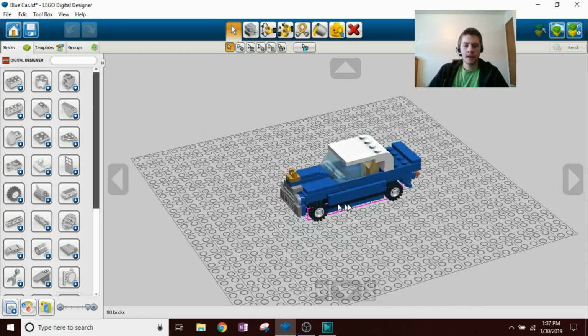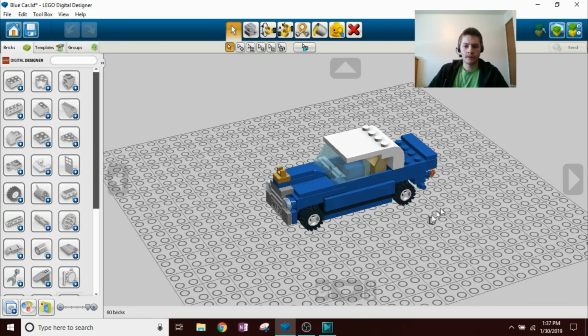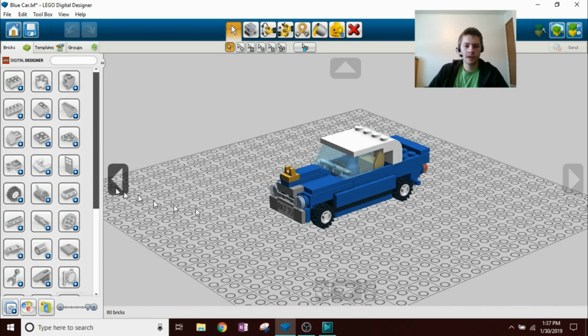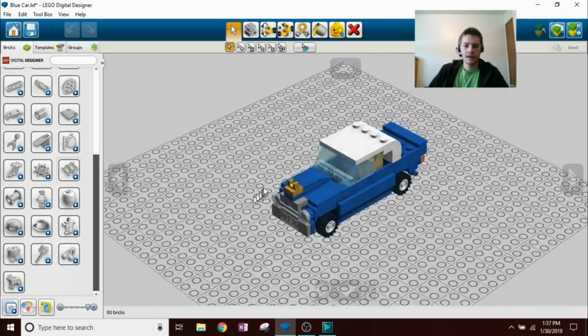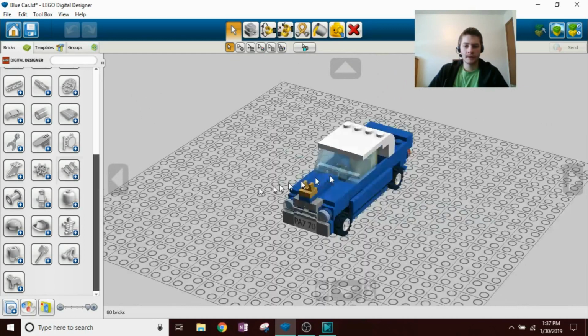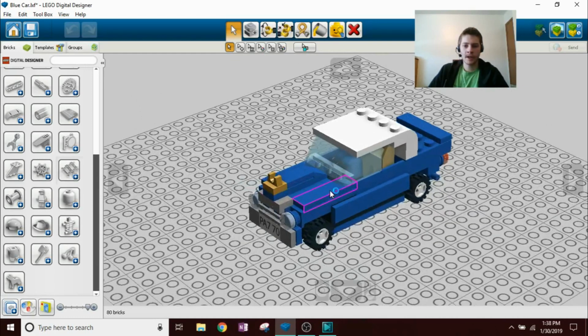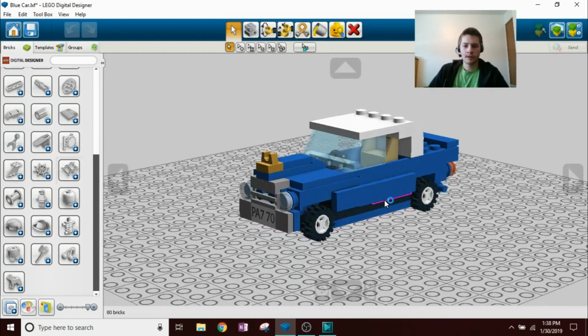So that's it. Lego Digital Designer. Got a pretty nice car here. There's a couple other tools for flex pieces and pivoting things in that nature. That's kind of slightly more advanced. This was a pretty basic introduction. I hope you guys got a feel for it. Again, I'll post a little snippet on how to download it.